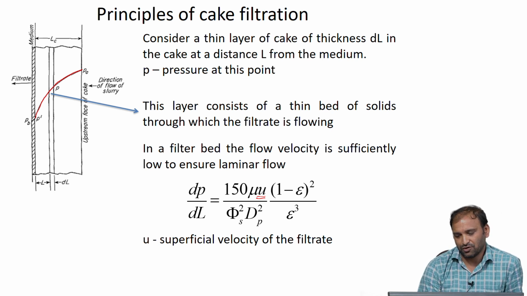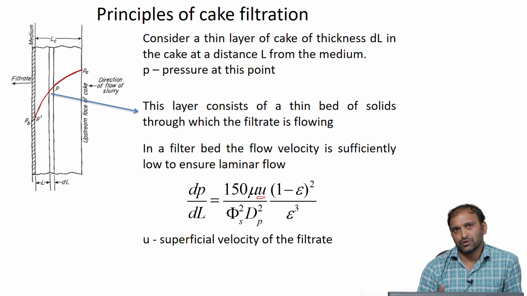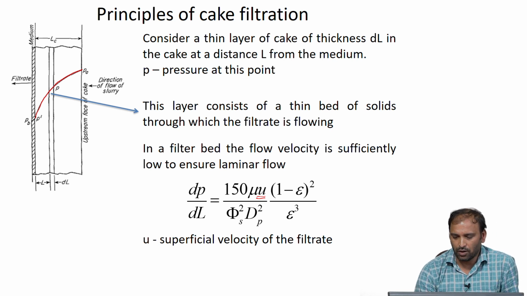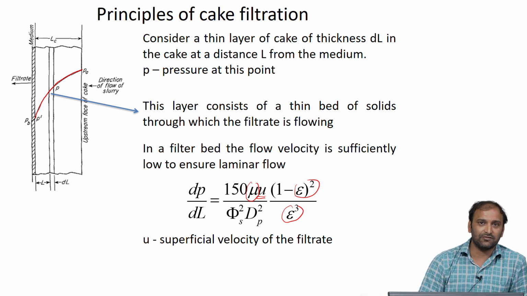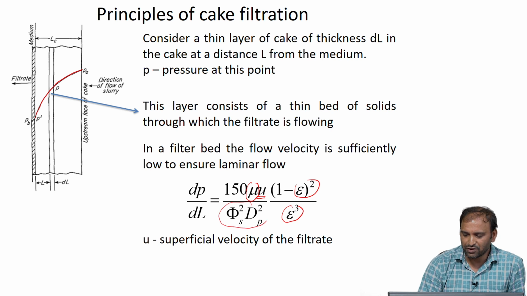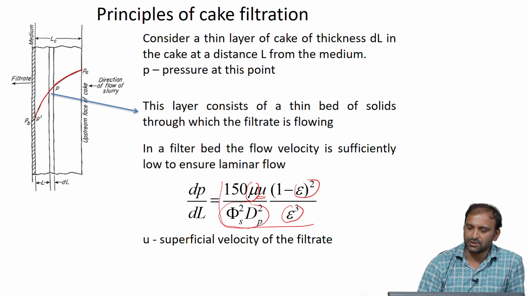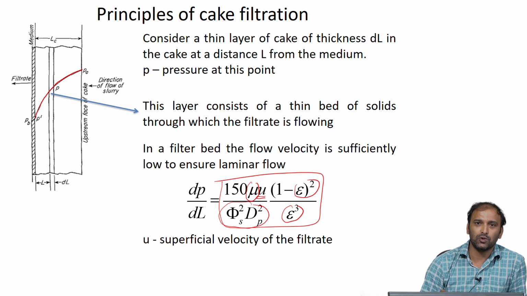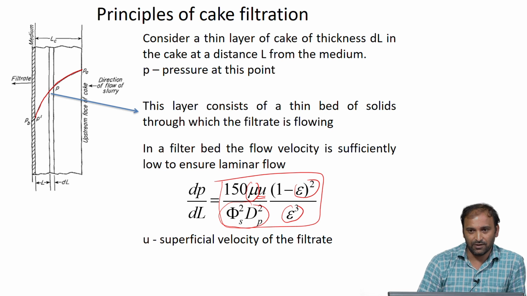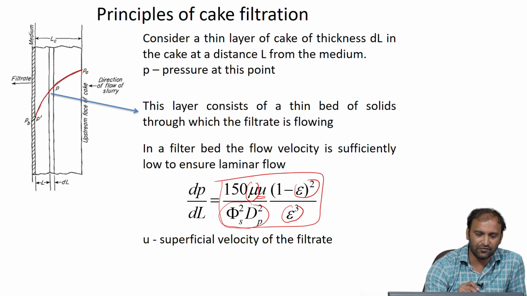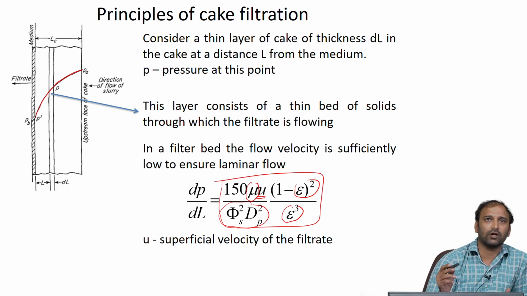If you are using a certain kind of packing, the porosity is typically constant, and the viscosity of the fluid is constant. If you're working with rigid particles, all these terms are essentially constants, and that gives rise to a linear variation of pressure with distance. However, that need not be the case for flow through filter cakes, where you have not a linear variation, but a variation that looks more like a quadratic.